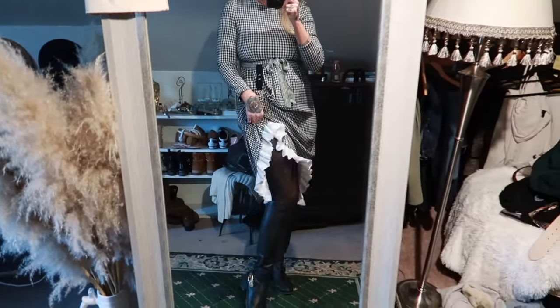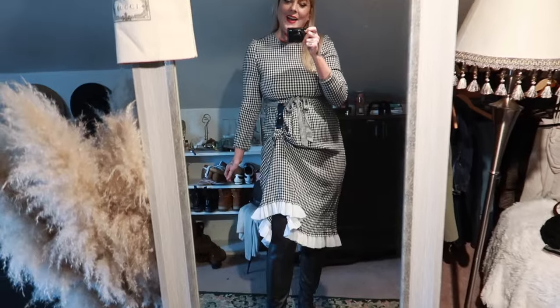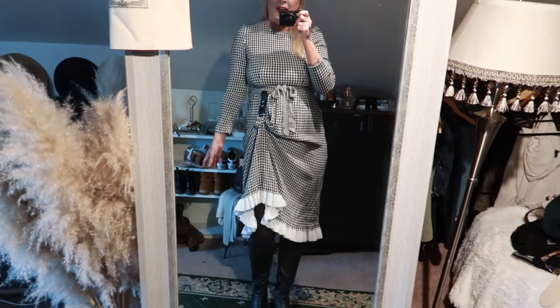It just makes you feel kind of flirty and shows a little leg. I think that'll be so cute in the summertime when you have a summer dress and want it to look a little sexier. I love this idea. What I wanted to do today when we go thrifting is look for a dress that would look really cool with a hike — a long, flowy dress. Some dresses I just don't want to cut because they're vintage or the length isn't bothering me, but some days I want to hike it up and some days keep it long. The main goal at the thrift store today is looking for a long dress to use my new skirt hikes.